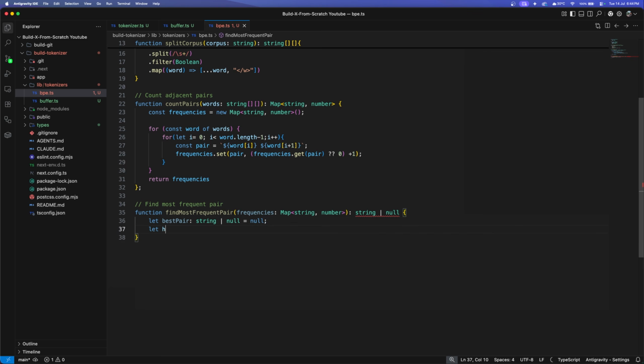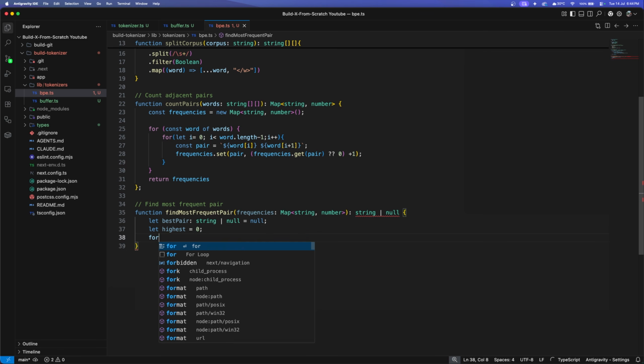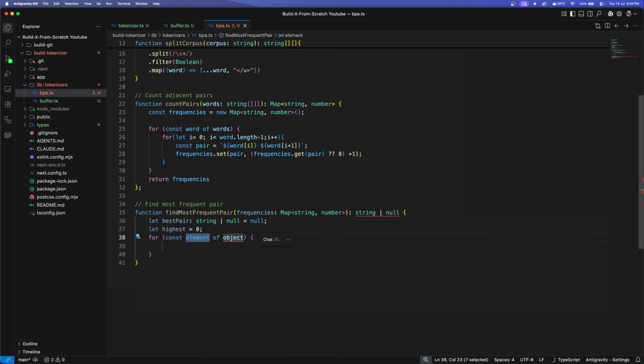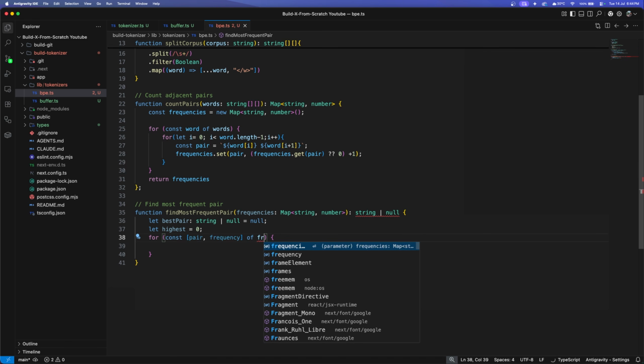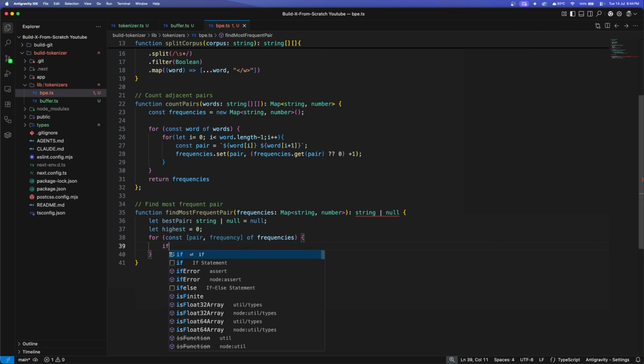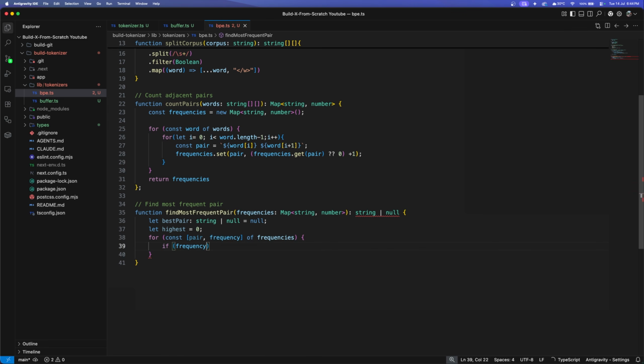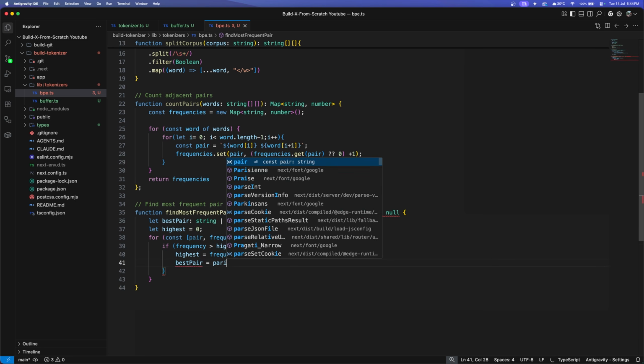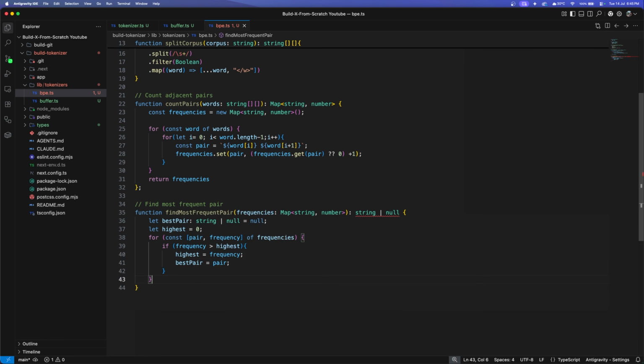Okay, and let highestFrequency be 0 initially, and then for of const pair and frequency of frequencies. We'll iterate over the frequencies and find out if the frequency is greater than the highest, then put the highest as frequency, and the best pair as pair. Okay, and then what we'll do is we'll return the best pair.